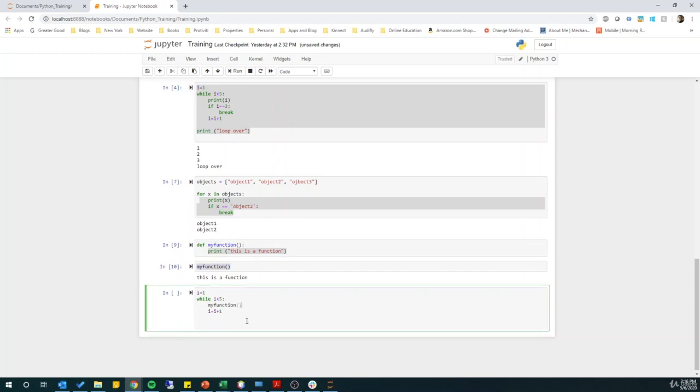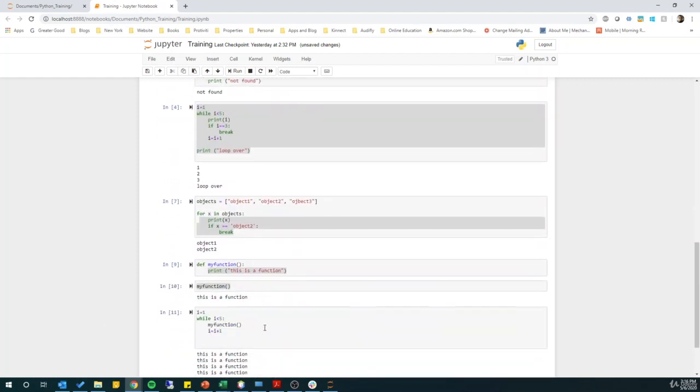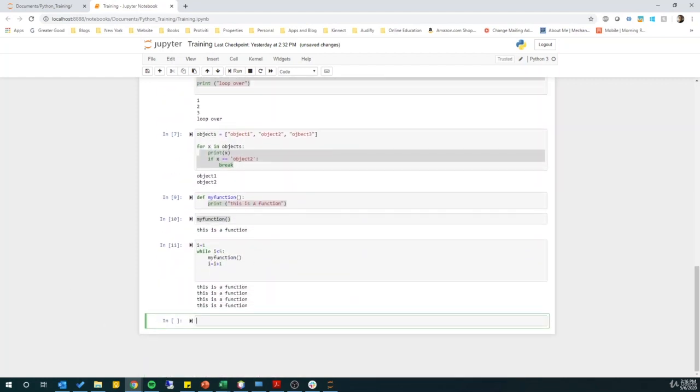So while i is less than 5, we're going to call my_function. And you'll notice that this code gets repeated 5 times. Had there been a lot of complex logic inside this loop, we could have moved it into a function to make life easier.